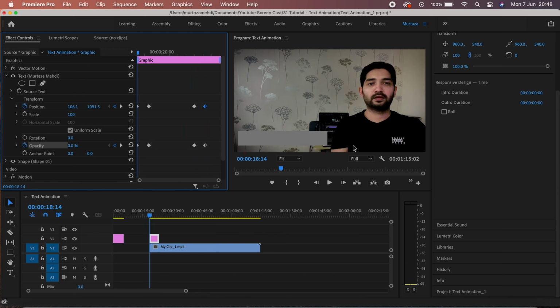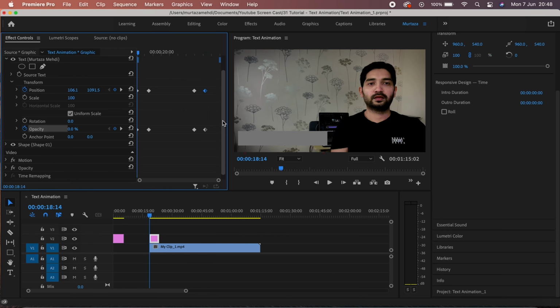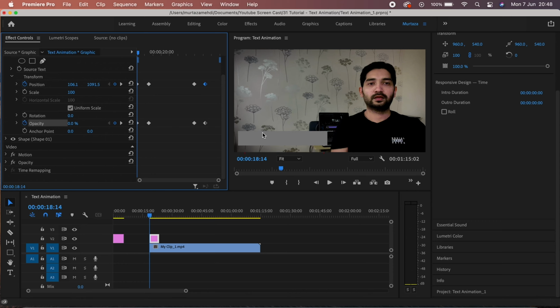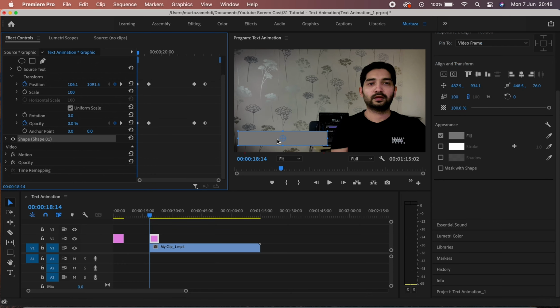Now the next thing I want to do is to animate the box, and I want the box to appear from right to left horizontally. So the first thing I'm going to do is adjust the anchor point, which currently sits in the center. Because I want the box to appear from left to right, I will place the anchor point on the left, and to do this just hold the Command key on Mac or the Control key if you're on Windows and move the anchor point using your mouse, and it will snap exactly where you want it.